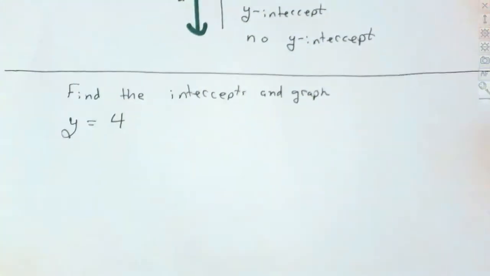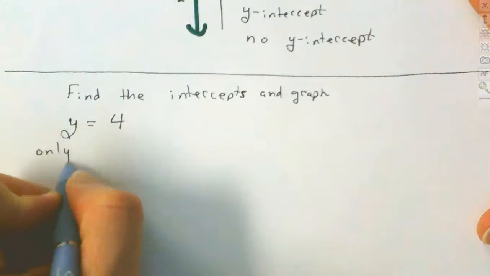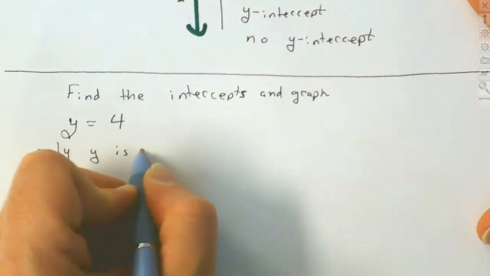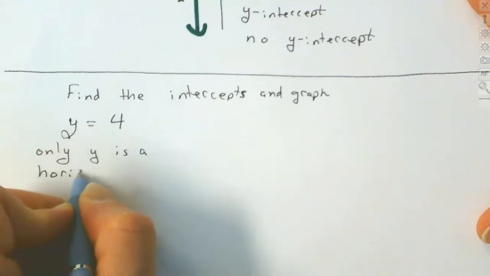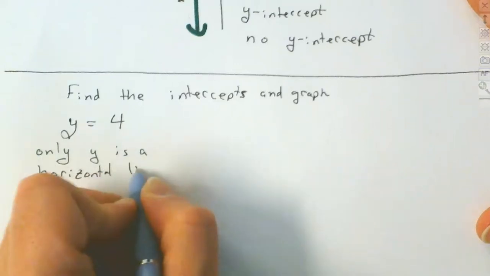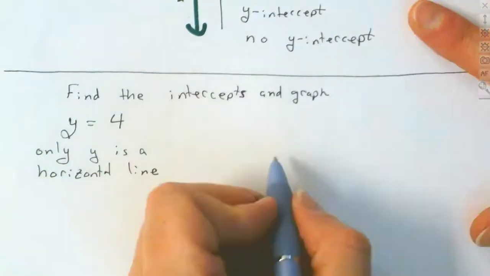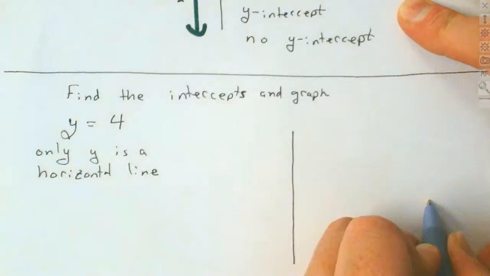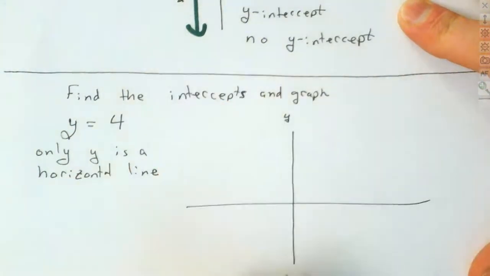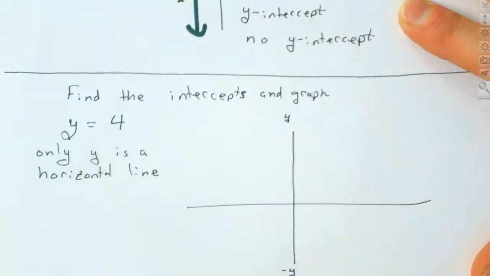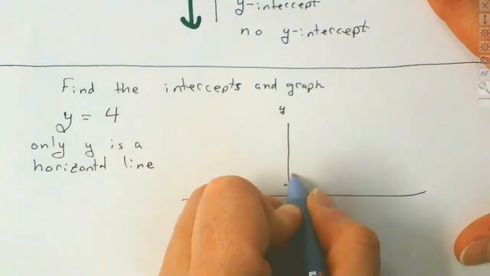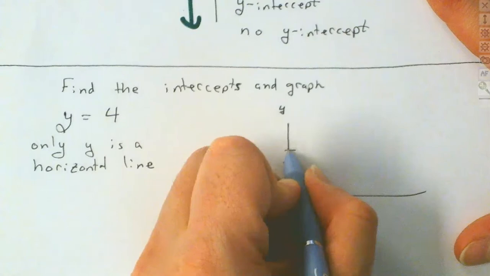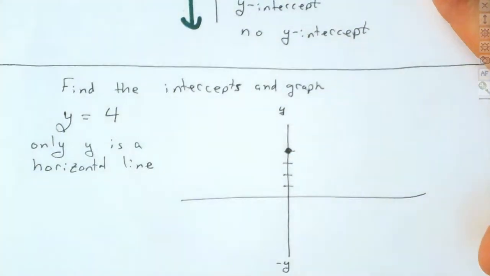Okay, now, what do we have? We only have the y part. And it is, in this case, not vertical. When you only have a y, it is a horizontal line. So it's going to be a horizontal line. Now, how do we go about graphing it? Remember, this is y, and this is -y. So where's our value at? 4 on the y-axis. So this is going to be up 4 units. Right here, and that's where it's going to cross the y-axis.